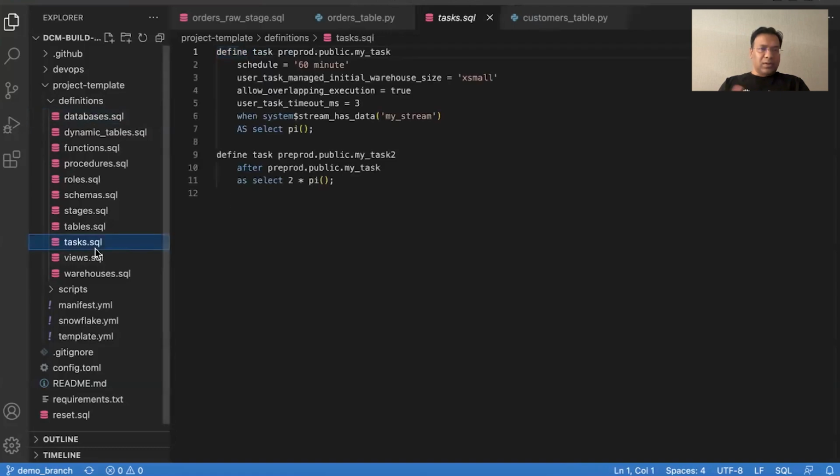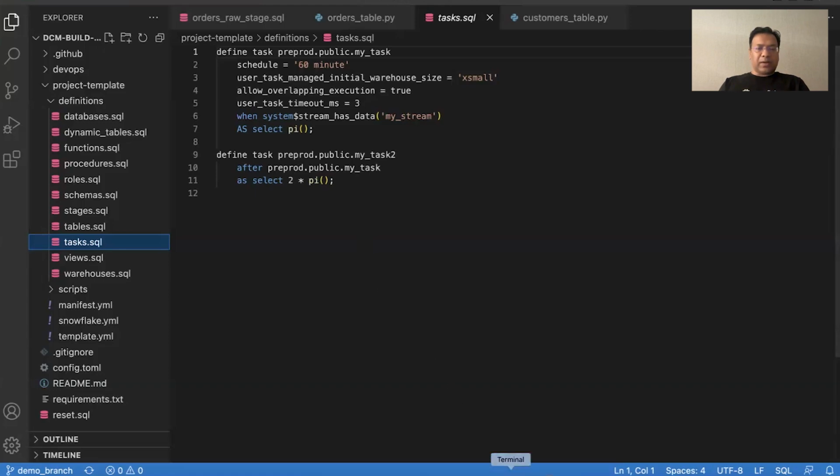different resources. So this is a good example where I'm defining a task, but then one of my tasks is dependent on another task. But when I'm putting them as defines, this will all be taken care of by Snowflake as part of the define and execute capabilities which we are adding.